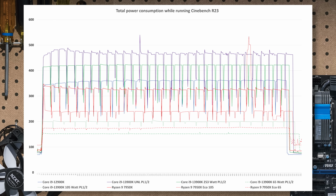And you can see the dash line at the bottom, dash red and dash green. Those are basically the Intel 13th Gen and the Ryzen 7000 in their 65 watt modes. And you can see the Intel system under load. This is all core too. This is not single core load. It's actually using less power than the AMD system, right? Because it's considerably, 20 watts less? Again, I wouldn't lose sleep over it, but even in Eco 65 watt mode, the AMD system is using about 20 watts more. And then if you're looking at the dotted green line and the dotted red line, same thing. At 105 watts for both of those parts, the Intel chip is using less, almost 40 watts less power than the AMD chip.